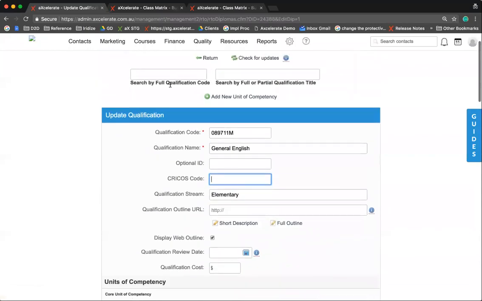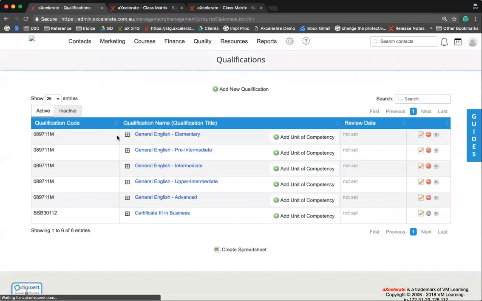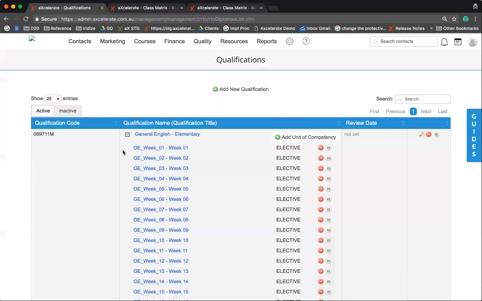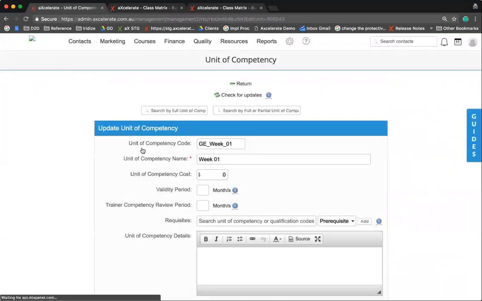I'm going to show you now the setup of the actual units because this is quite an important part. If I go into this unit page, we can see the unit code and the name. You can see that there are zeros before the number, so we've got week 01. Why we have that is because of A to Z sorting capabilities, it's best to have a zero in front of the numbers up until you get to 10, so it actually sorts in the correct order.